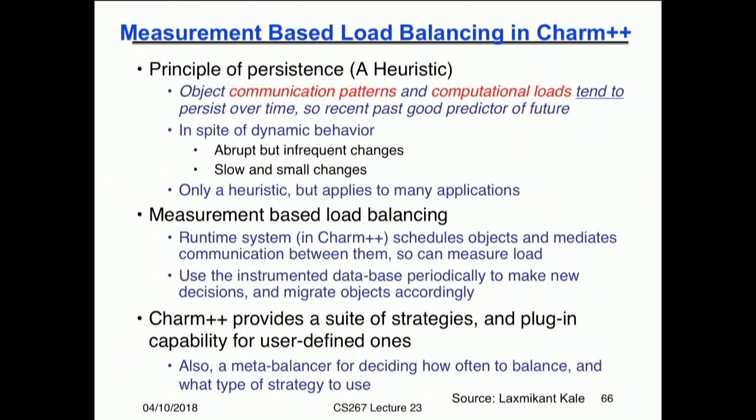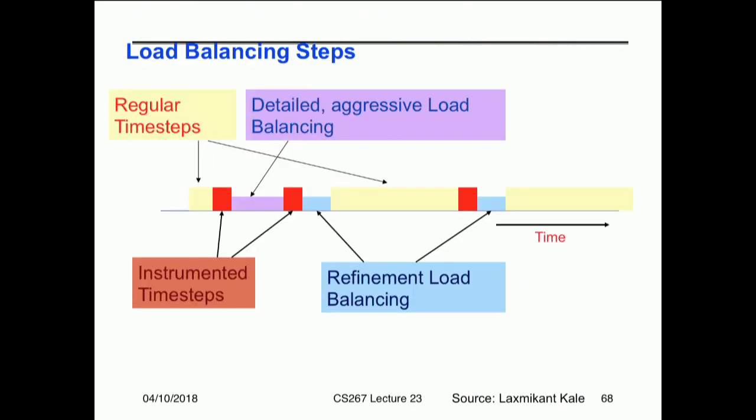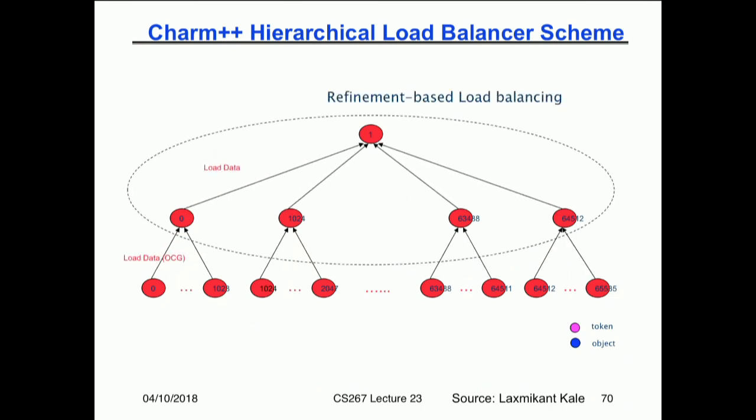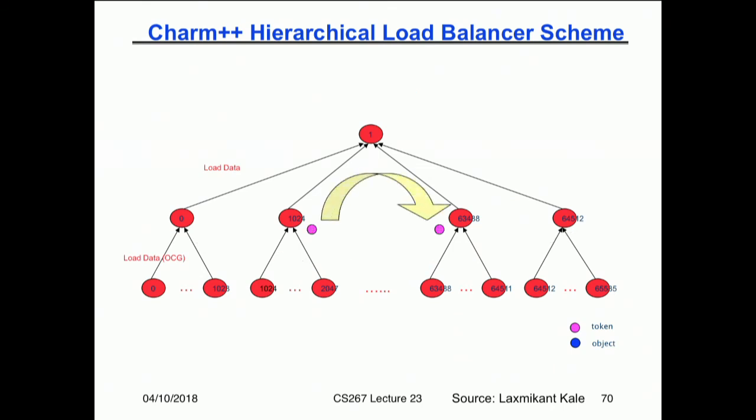I'm just going to give you one picture of a hierarchical scheme for load balancing, and this is again to get around the fact that you might have some locality that you're trying to preserve. So they use a hierarchical approach to load balancing where you mostly load balance within the neighbors of a tree, and then if you can't load balance that way, it gets load balanced at the higher level, and you'll move things around between even the roots of the tree if you need to.